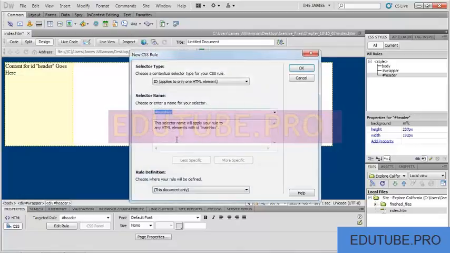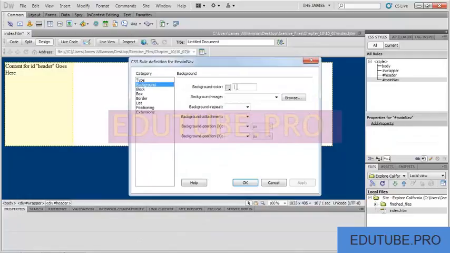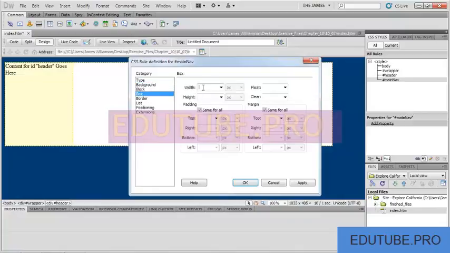We'll choose new CSS rule. Verify that everything looks good here. ID, main nav, this document only. Everything looks good. I'll click OK. And now what we're going to do is give this one a background color of pound 00F. I'm going to go to the box category, give it a width of 272 pixels, and give it a height of 200 pixels.